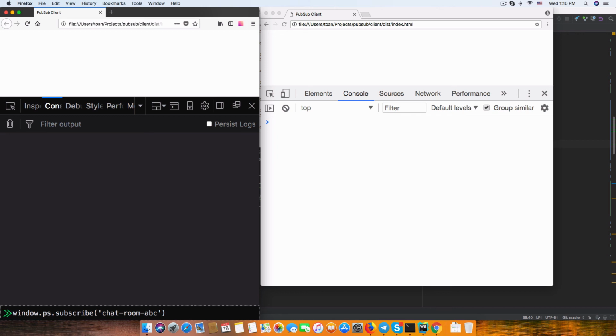ABC subscribe with the methods, and we console log methods from room. Okay, so we can do this by room ABC with new method m.